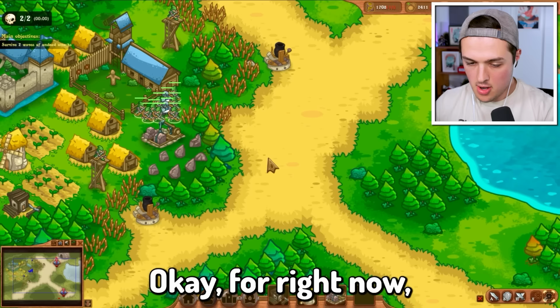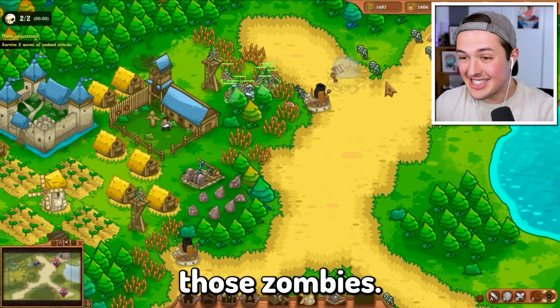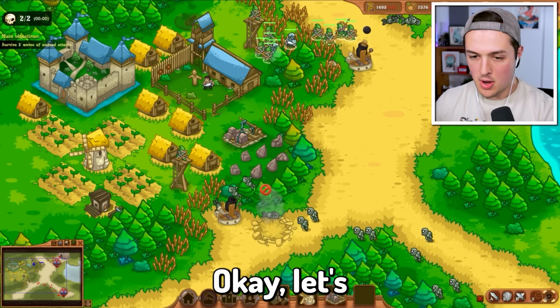Okay, for right now, I'm gonna keep my army just behind the stakes. I feel pretty confident that my cannons are going to demolish the zombies. This is not fair whatsoever. You guys are doing great. I feel like I'm slightly bullying the undead army, but they started it. Okay, let's bring them down here. Actually, do I need to?